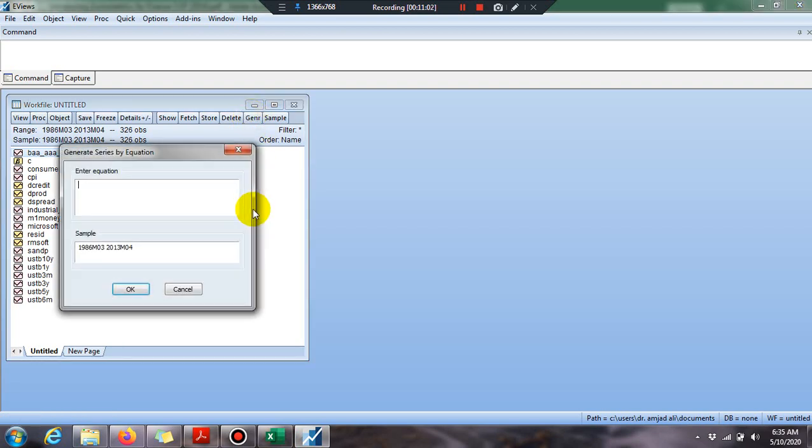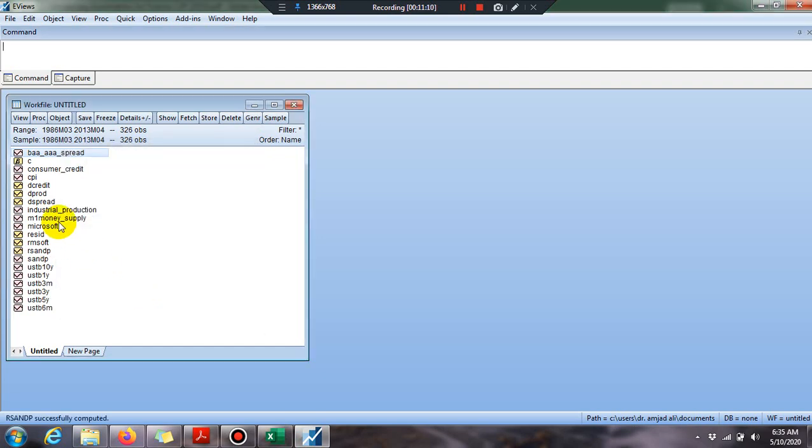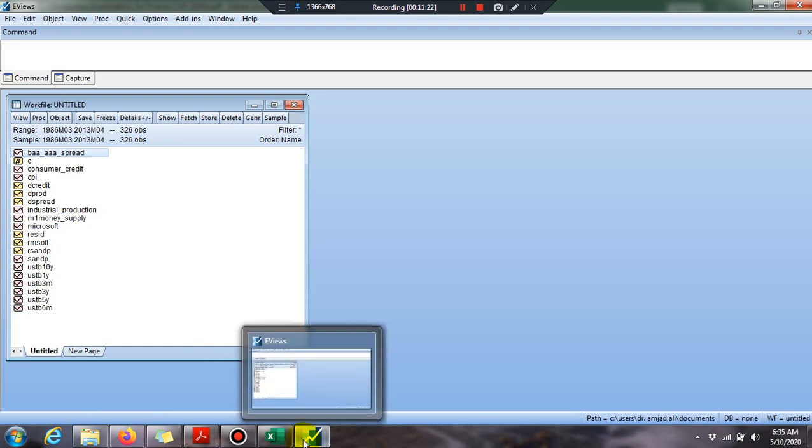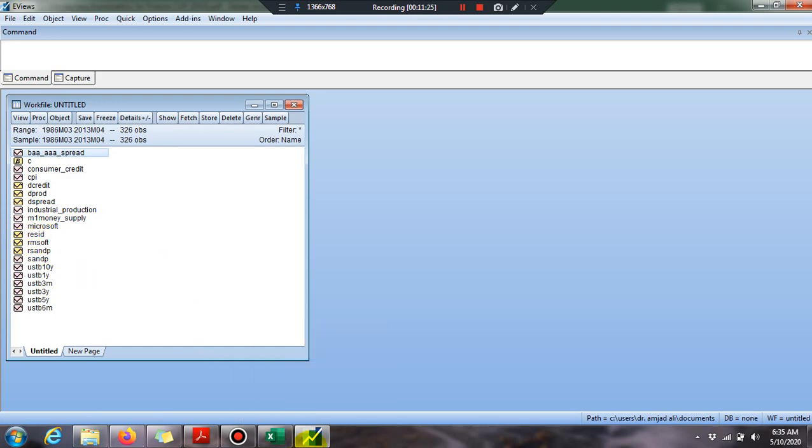So press generate, press Control V, the formula has been pasted, and then press OK. The new variable has been generated. So these are new variables, and this color is showing our previous variables which we have imported. These yellow colors are new variables.